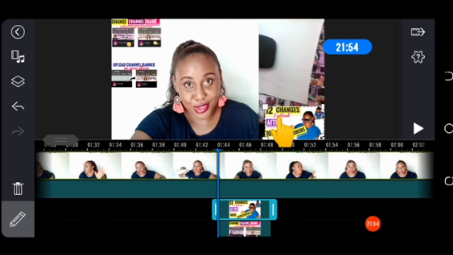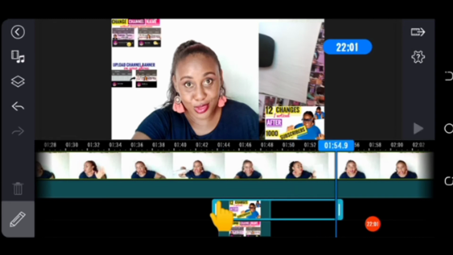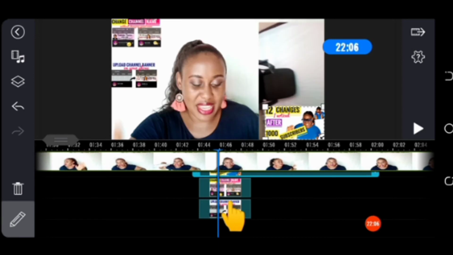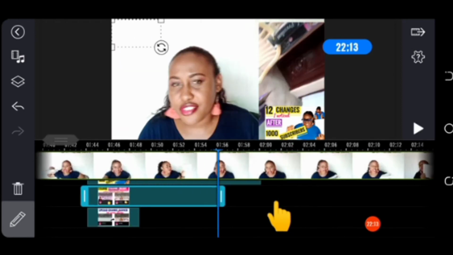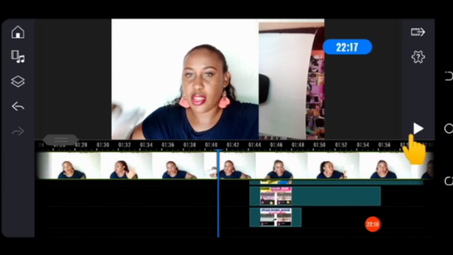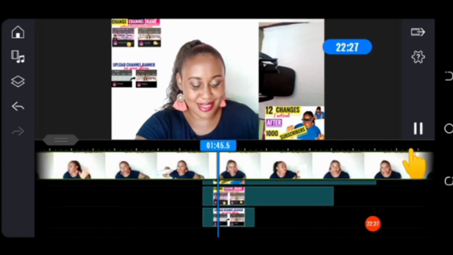So if you're talking about 3 different types of something, you can import the 3 pictures. While you are talking about it, you can drag the picture to choose the duration. If you want that picture to show up on your screen as you speak about it for 7 seconds, you can drag it from the beginning. Judging from your main video, you can know when you want the picture to show up, and when you want it to go away. So you can drag it for as long as you are talking about it or as long as you want it on the screen.